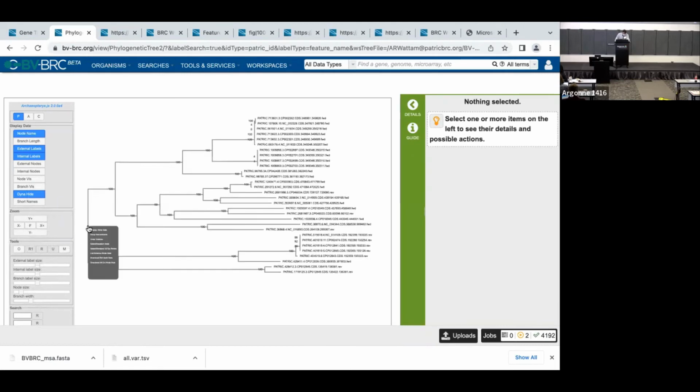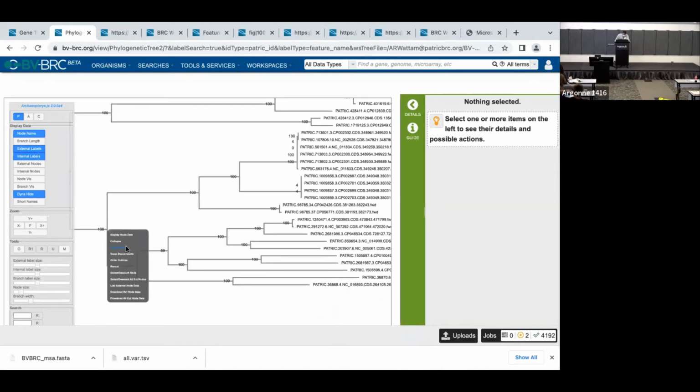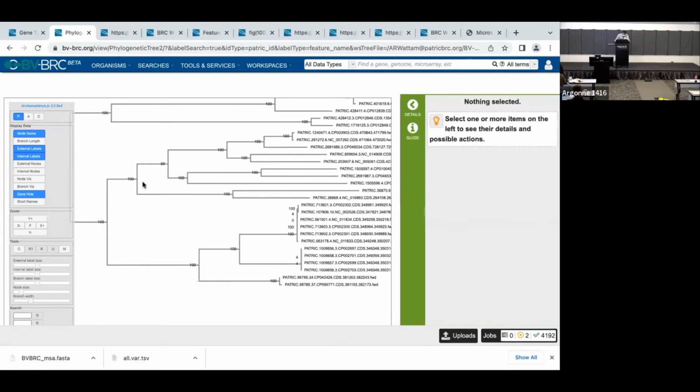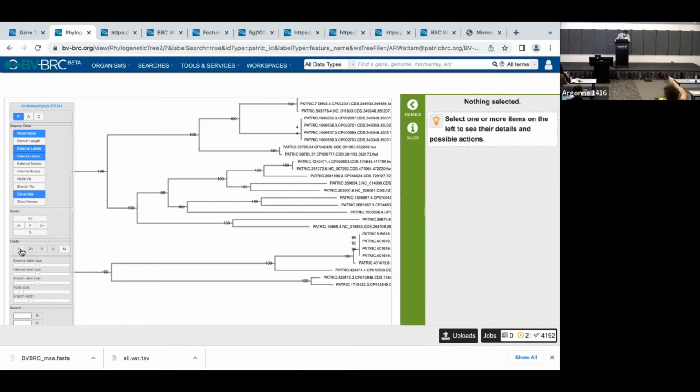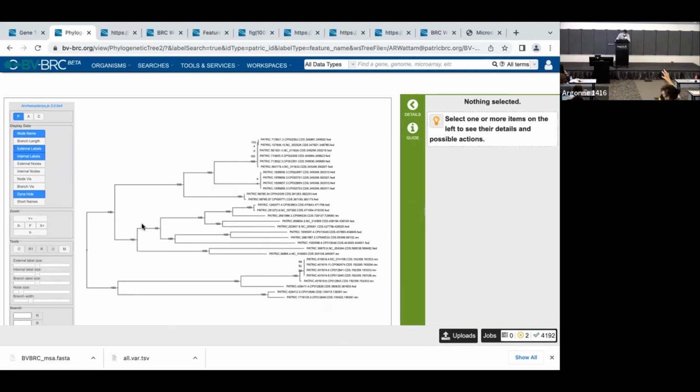Yes, you can. Oh, for example, then it's much more awesome than I was allowing myself to believe. And look at it, it even animates the transition. You have to click on the node and swap descendants is the function. Oh, that's pretty awesome. I often do this kind of thing when I'm writing a publication. I like to do the established order that most of the people like to see the tree, with certain clades at top. So this allows me to make my tree look like their trees.